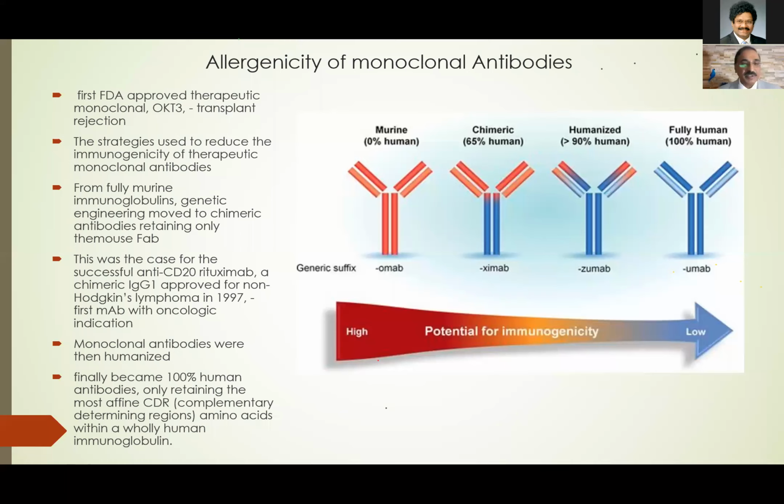You see omalizumab, which is used as anti-IgE. That means it still has mouse variable chains, but the constant chain and part of the light chain, part of the variable chains, are also humanized. Then the recent one is fully humanized. These are called umabs. What I would like to mention here is that by humanizing it to 100%, we are able to significantly reduce the immunogenicity.